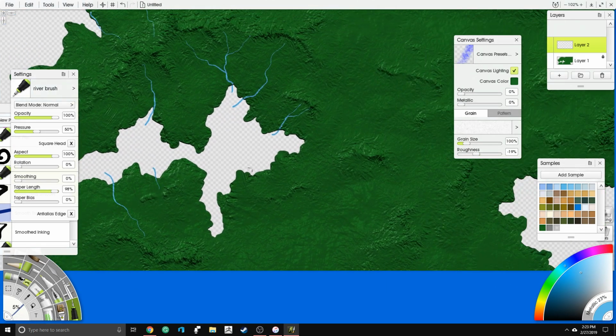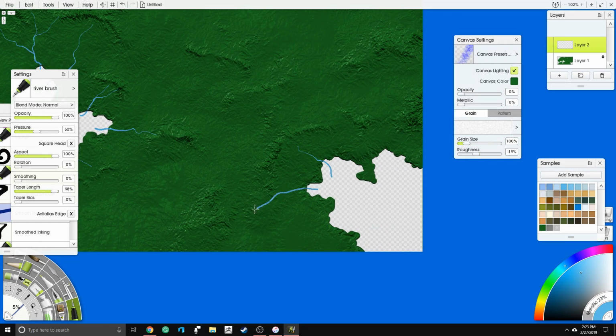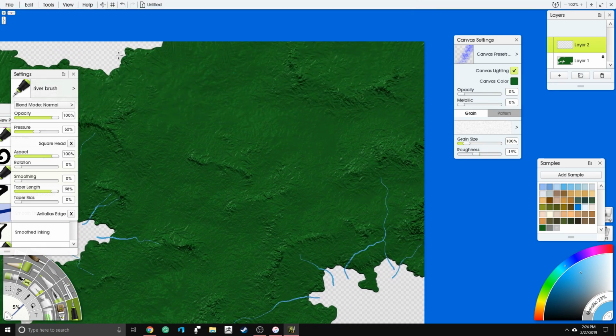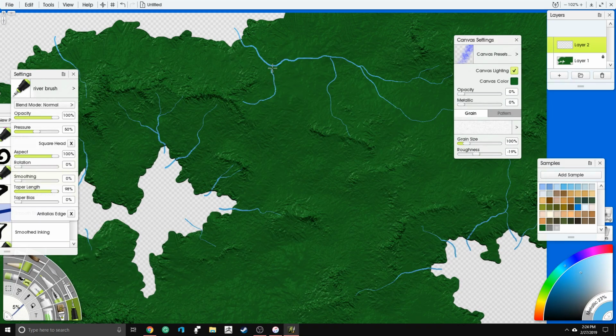What this is doing is it's going to allow us to basically create a giant cookie cutter here. Then we'll go to the next step.